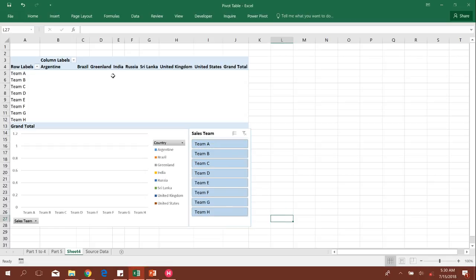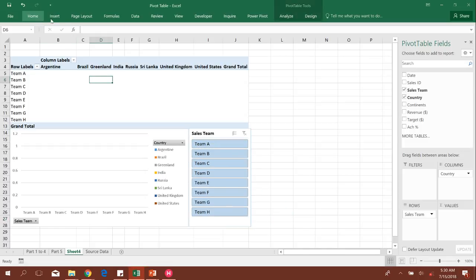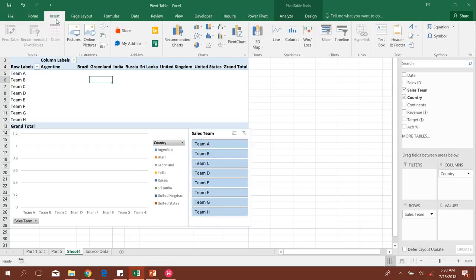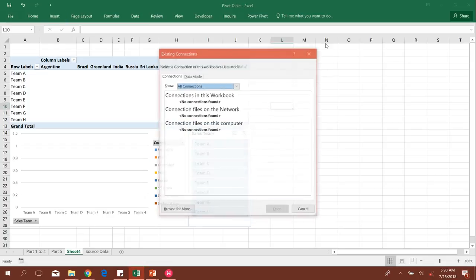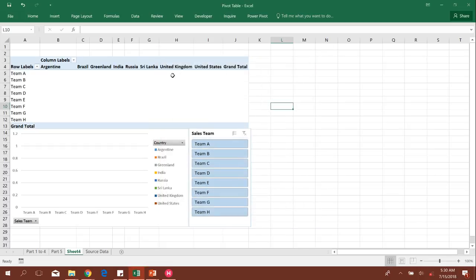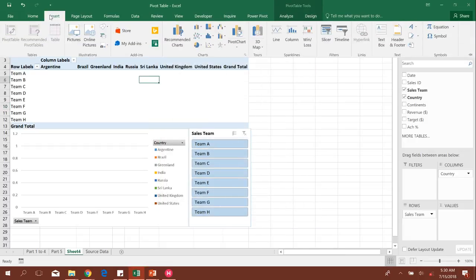Now again, click inside the table. If you want to insert slicer and timeline, you need to click inside your table. Only then will it work; if not, you will get an error. Let me show you. My cursor is outside the data. I'm inserting slicer, so this error will occur when your cursor is not inside your data while creating slicer.